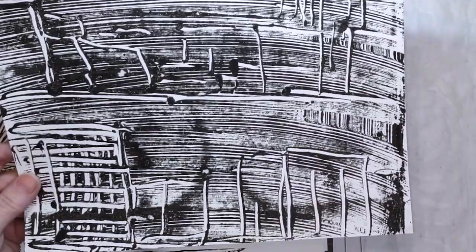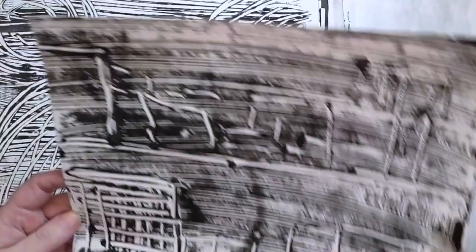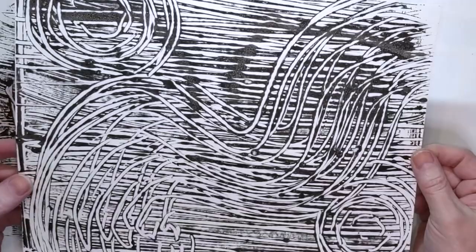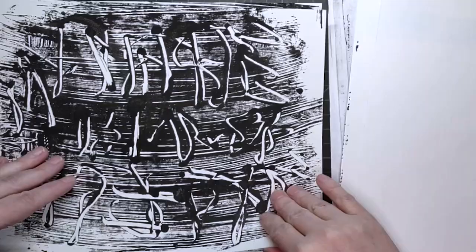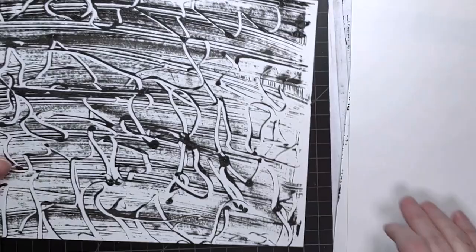Especially I love this one. It just feels like it has some dimension to this down here. Can't wait to collage with this. Another. I like these. I think I like all the ones that I did on the Bee paper. I think it just picked up the paint much better. The writing, kind of like a graffiti style of writing. It looks awesome. More line work, more marks.